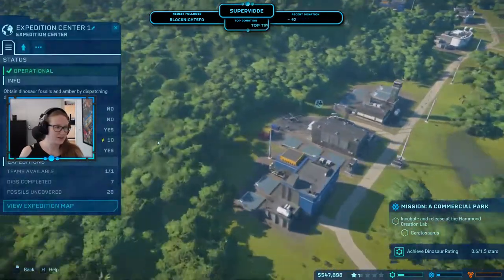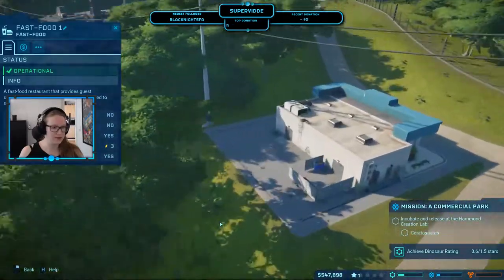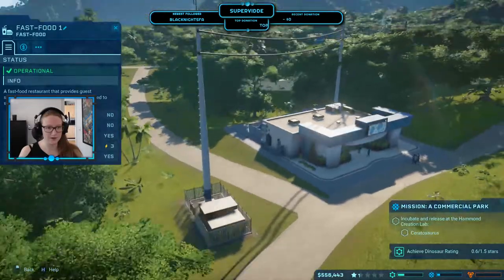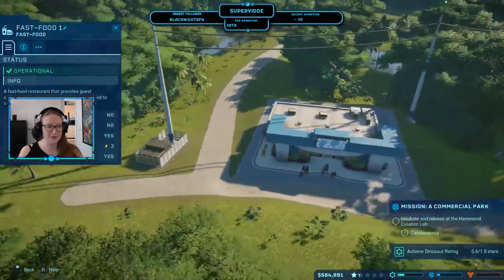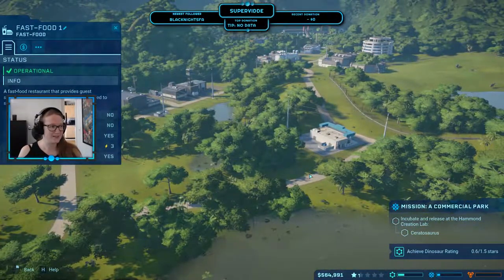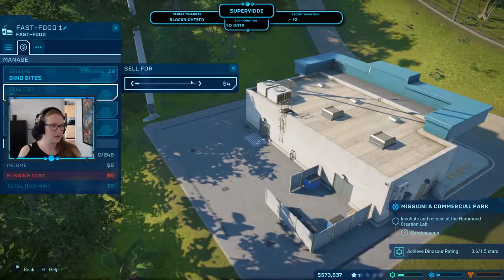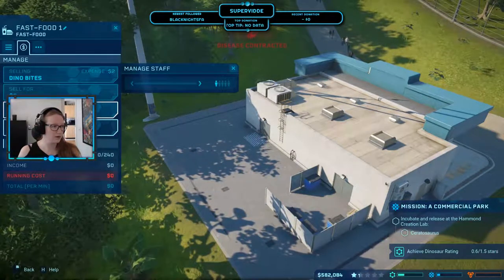Okay, so, and we should focus on getting money now, I think. So, building this, I hope this will increase our income, because people will go here and eat and pay us money to do that. Oh my god, they are already doing it. Where did all these people come from? They just spawned inside the building. I don't know. Okay, that's good, I guess. Oh, wait. So here's things, expense, sell for. So we can increase the price and have staff be more, I don't know.